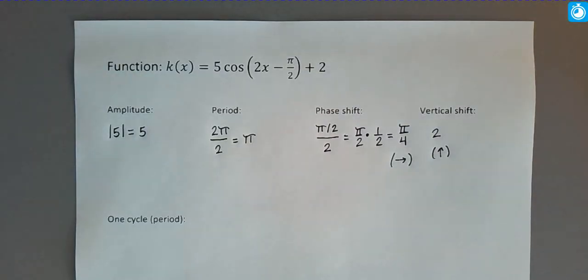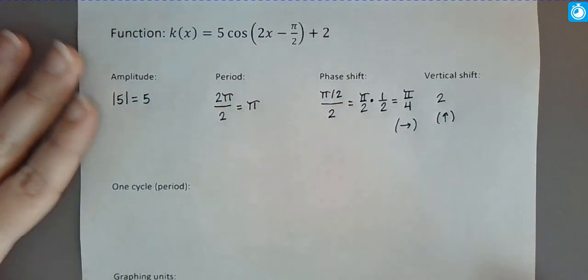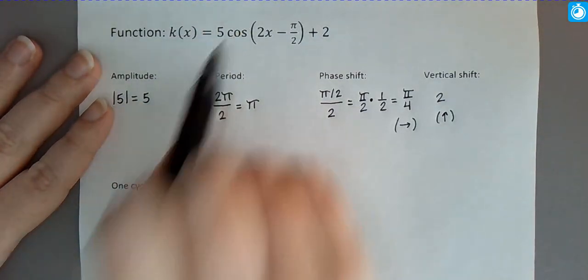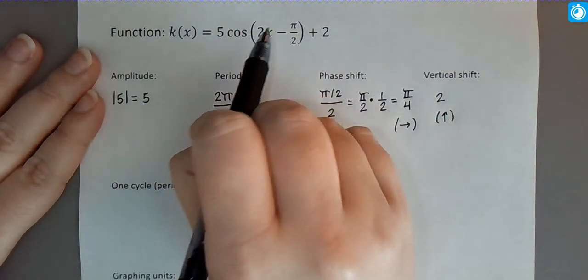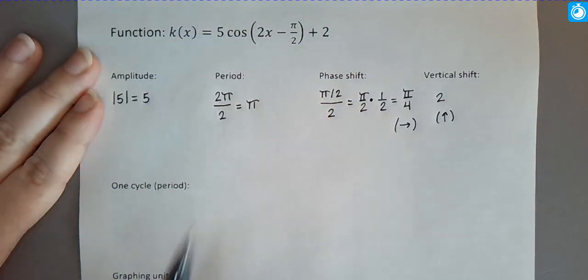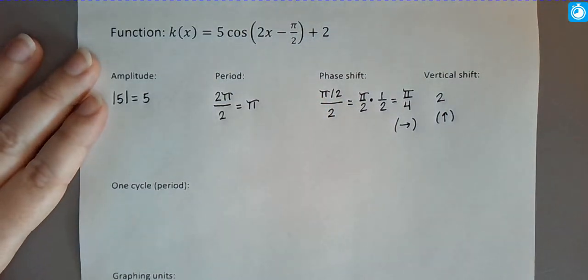Okay, so I like to start by determining what the starting and ending values of our period are going to be. Based on the fact that number one, we've changed the period, it's not as long as the original cosine period, and number two, we've shifted. We're no longer starting at 0, we're starting at pi over 4 units to the right. Both of those changes have an impact on where the graph is going to start and where the graph is going to end when we graph one period. So our standard period for cosine graphs is from 0 to 2 pi.